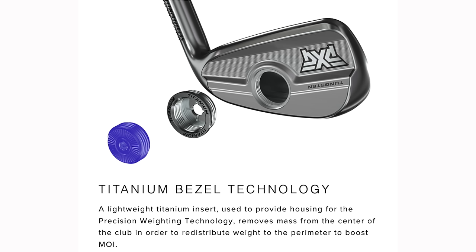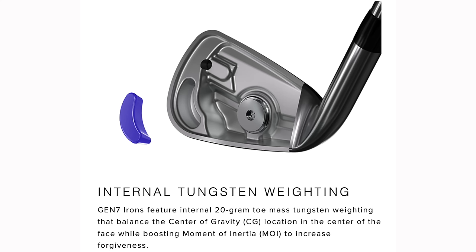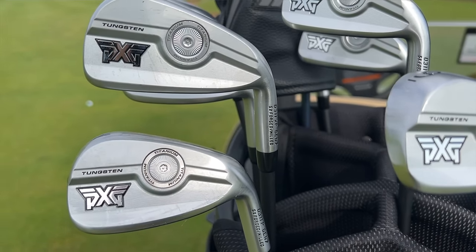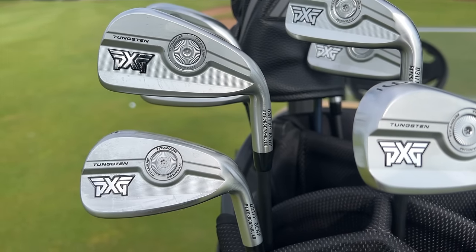We started with a very light club head and a very light weight in the back, and where we ended up was at the opposite end of the scale. Throughout the process, not only did my numbers improve significantly with the heavier weight in the back, but I also personally felt a lot more comfortable with the weight of the head — being able to feel it at the end of the shaft and through the swing. The numbers told the tale, and the fact that this exists is another reason why you have to get custom fit if you're going to buy a set of these irons.